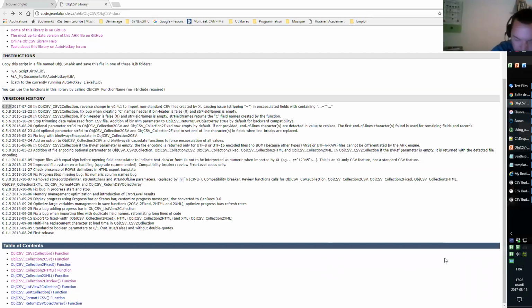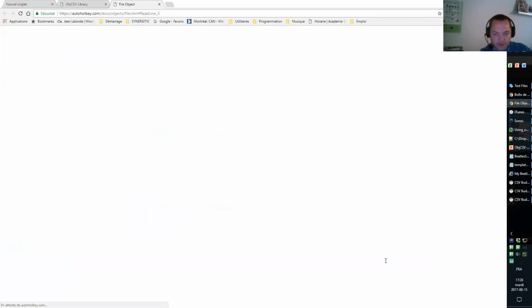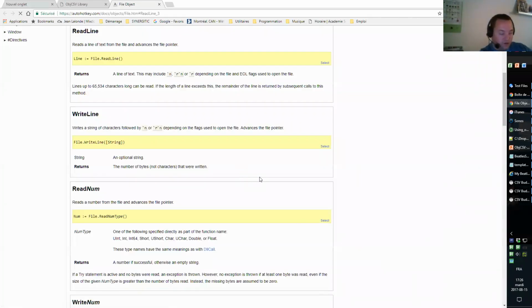I think there are a few limitations. There is a standard limitation of about 64 megabytes for files, but AutoHotkey will automatically extend the memory up to, I think, 256 megabytes. If you want to extend above that, I think you need to use the extend memory command or something like that. I can't remember. But yes, there are some limits to the sizes of files. There's also a limit for the length of each line. Yeah, that too, that's for the read line.